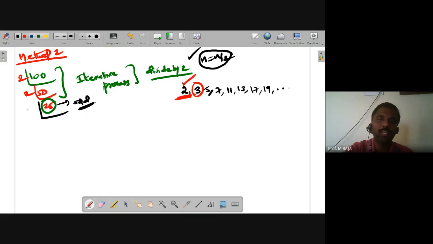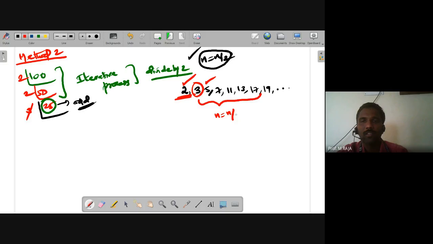So dividing by 3 is not possible. Next, after that you need to check for 5. In case this is divisible by 3, continue the operations repeatedly: divide by 3, n = n / 3. This we need to perform: n = n / 3, n / 5, n / 7, n / 11, etc. So 3 not possible, 5 will get 5, 5 into 5 is 25.